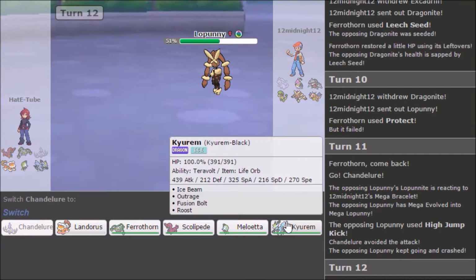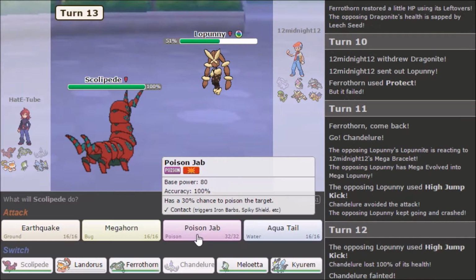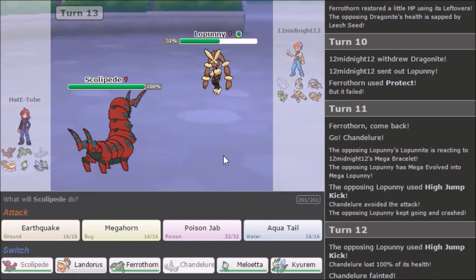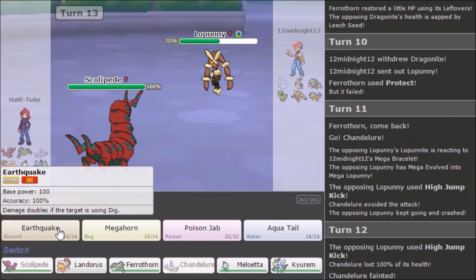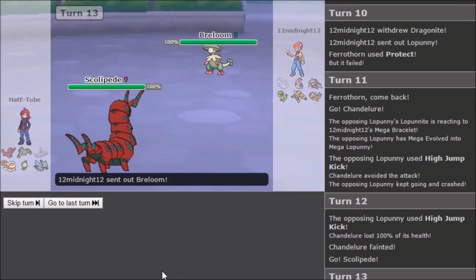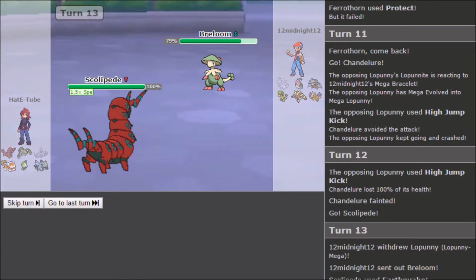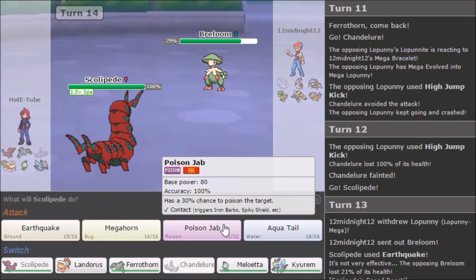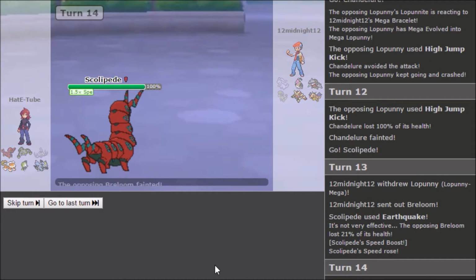At this point, I think I can safely go into Scorbunny, because fighting is not very resistant at all. An Earthquake wrecks everything on. Well, no, it doesn't. But I suppose I'm not choiced. Breloom comes out. But with Speed Boost, I don't know why you'd send out Breloom. I'm gonna use Poison Jab and kill the Breloom. I don't know why they sent that out, honestly.